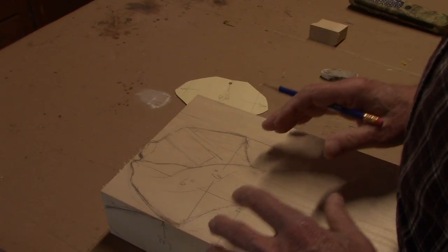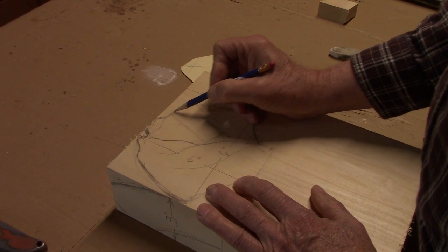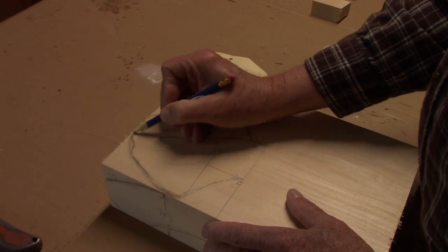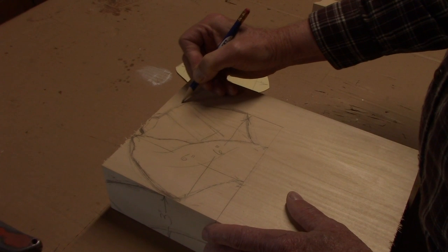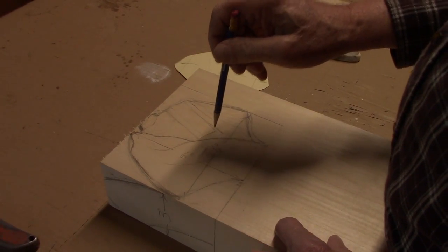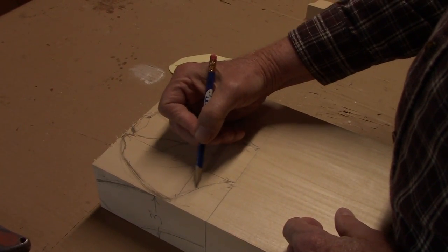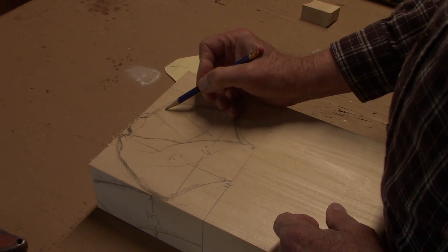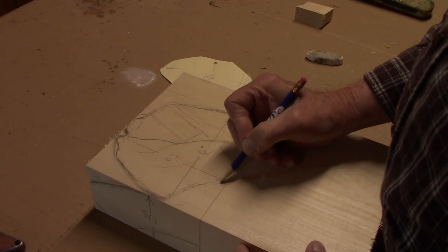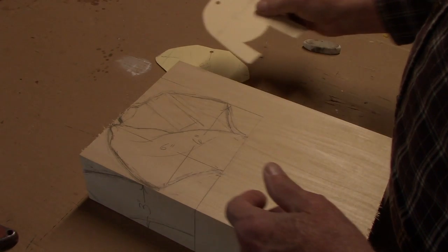Now, one thing when you're laying out patterns, you get into situations where you have a dip here, and you know, things move. When you're cutting it out, stay outside the line a little. It'll cause you a little extra whittling. But one thing you don't want to do is cut on the line of your design. Because if you do that, then you're going to be removing wood away from that line. And things become distorted when you do that. So stay outside your line. It takes a little extra effort, but everything takes effort. So, you know, just get used to it.